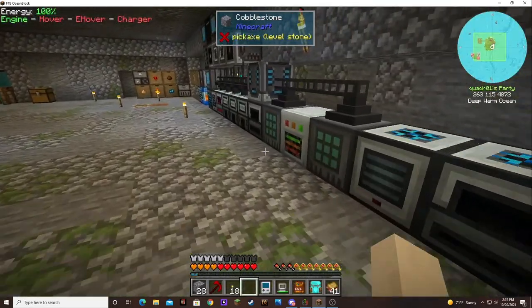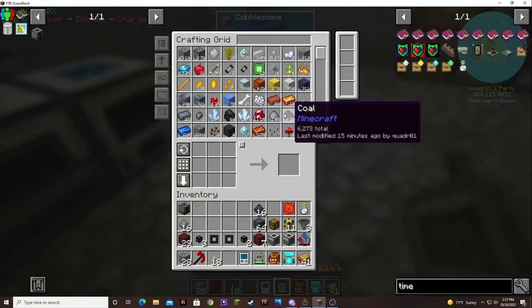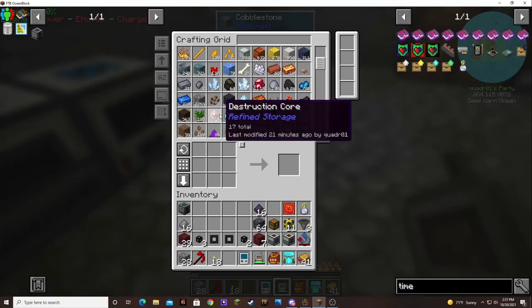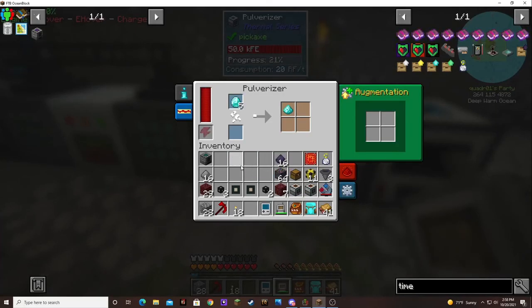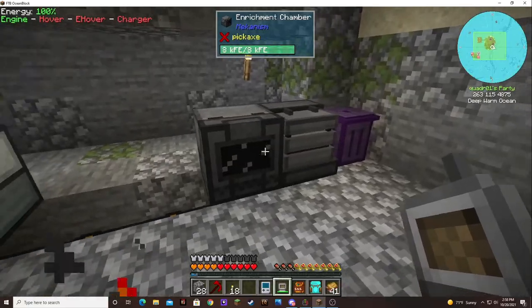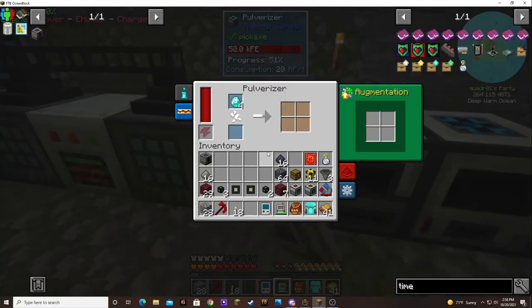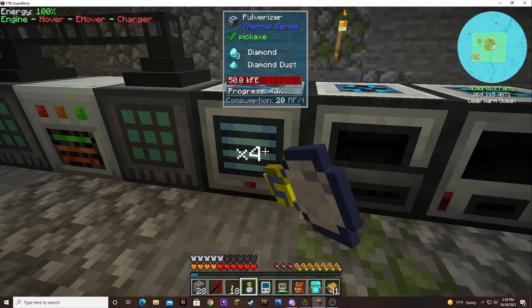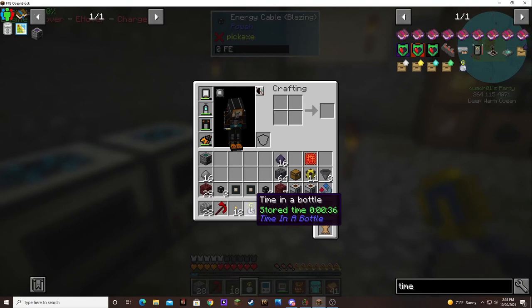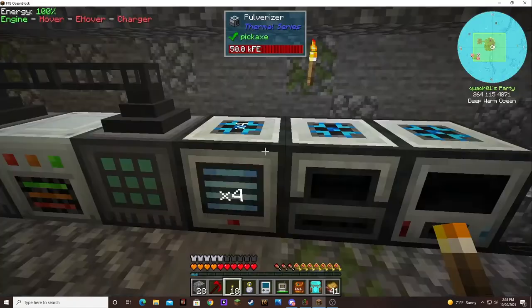Oh, okay, so I do need to get some more diamonds. Oh my goodness, that's a lot of stuff. That's a lot of steps. Okay, so how does this work? I shift click on it. That's as far as I can go. That was a little bit better.